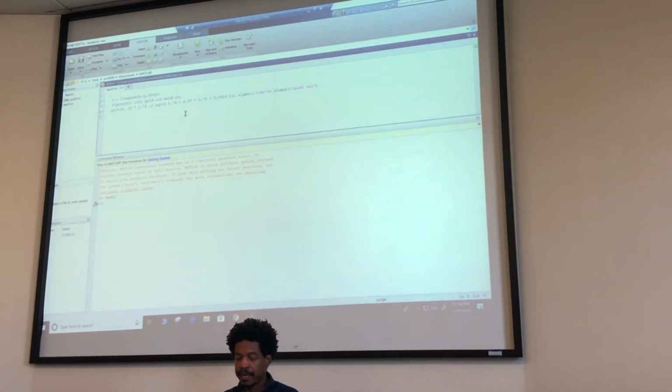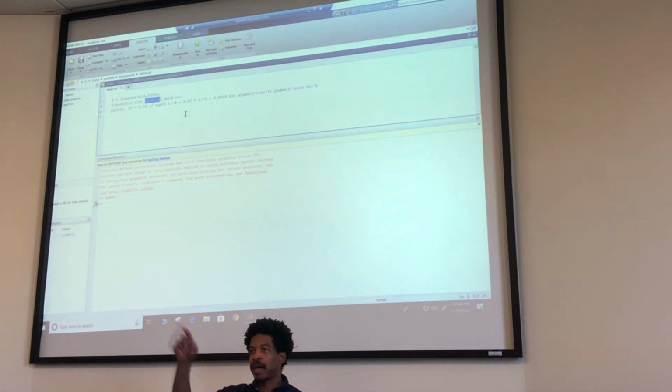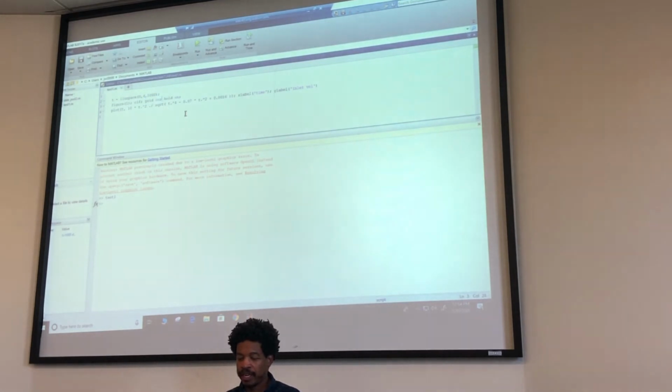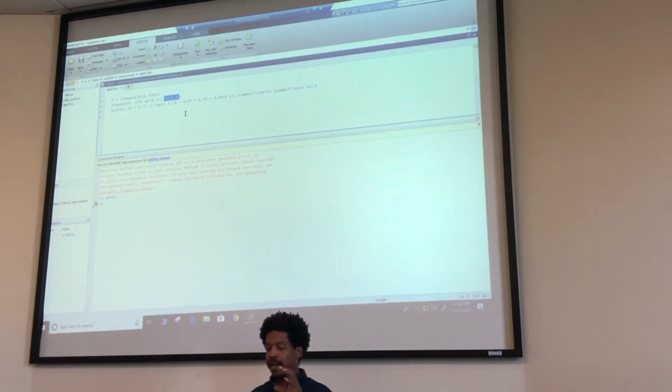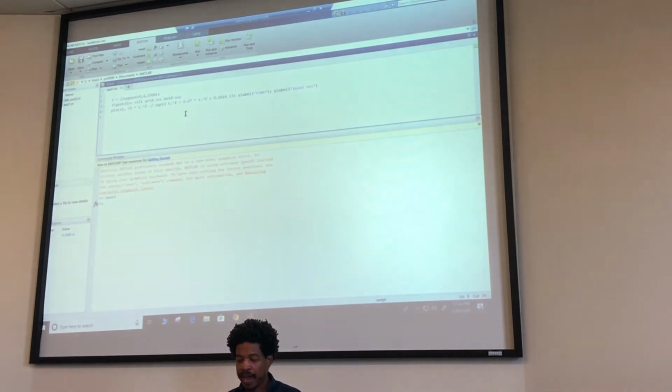Then I tell MATLAB to turn the grid on, because otherwise it'll just plot without any grid. Then I tell it to hold on, because after that I'm going to plot something. If I don't have a hold on and it plots, then it'll erase what's on there before.